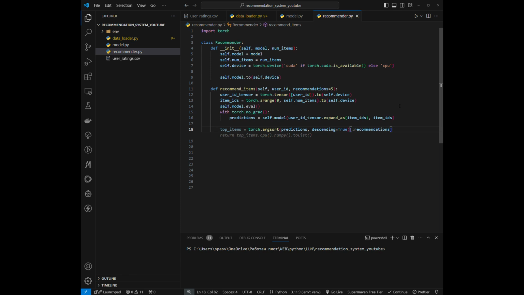We are sorting the predictions in descending order and retrieving the indices of the top recommendation items, which are the highest scoring items.